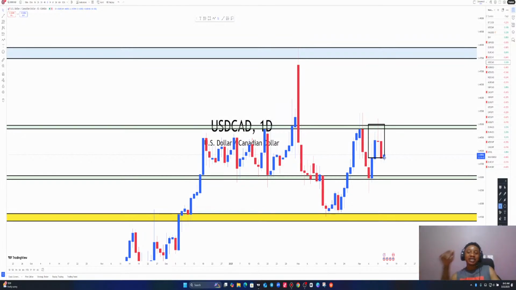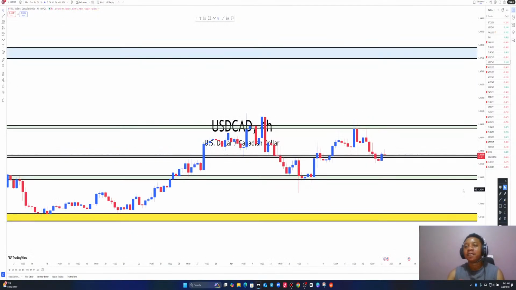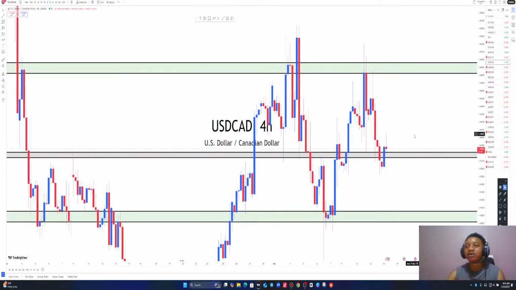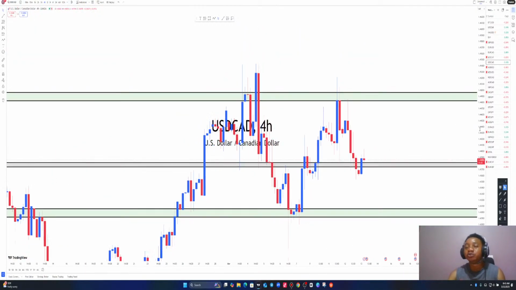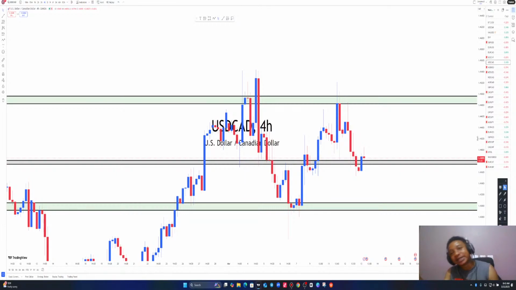Are we going to go with the evening star, or are we going to go with the morning star on the 4-hour time frame? All right, let's go back and let me show you guys something. All right, so this is the 4-hour time frame of USD CAD. To me, I would prefer to buy on this pair because of the uptrend that I'm seeing on the 4-hour time frame. If I was seeing a downtrend on the 4-hour, the case would have been different.